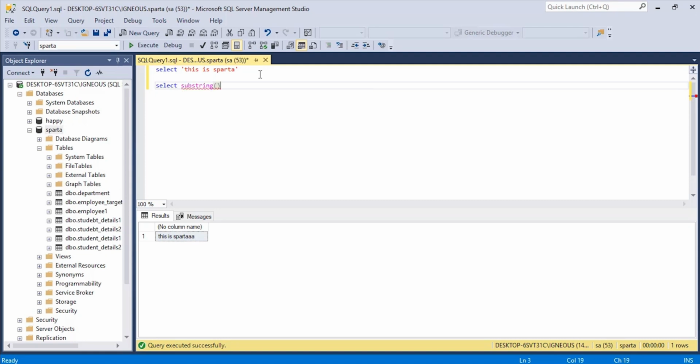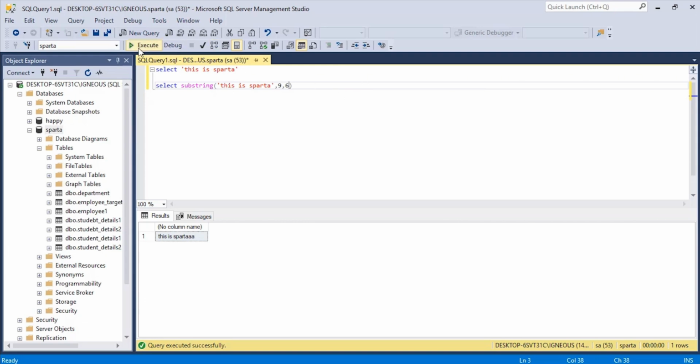Now the substring function takes in three parameters. First is the original string. So I will copy the original string and I will pass it into this as the first parameter. Now after that, I need to give in the index value from where the substring starts. So this is the first character of the substring which I want. So the index value would be 1, 2, 3, 4, 5, 6, 7, 8 and 9. So I'll type 9 over here. And then the third parameter would be the length of the substring. So the length of the substring is 1, 2, 3, 4, 5 and 6. So I will pass in 6 over here.